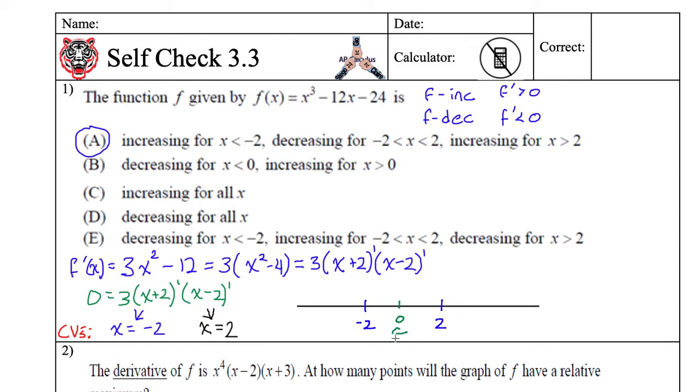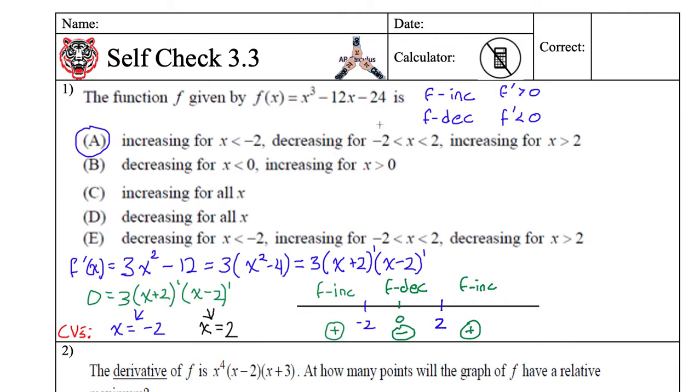So this is going to be a negative, and therefore that means f is decreasing. And because I know that this is going to switch signs over these critical values, because I have odd powers, this is going to be a positive, and this is going to be a positive, and therefore f is increasing on both of these intervals. Again, if you don't believe me, you can just plug in a test value over here. You can plug in 3 and see that everything is going to be positive. If I plug in negative 4 or something, I'm going to get a negative times this positive 3, which is a positive, and I will get those same intervals. So let's come back through here. Increasing for x less than negative 2. Well, it is increasing for x less than negative 2.